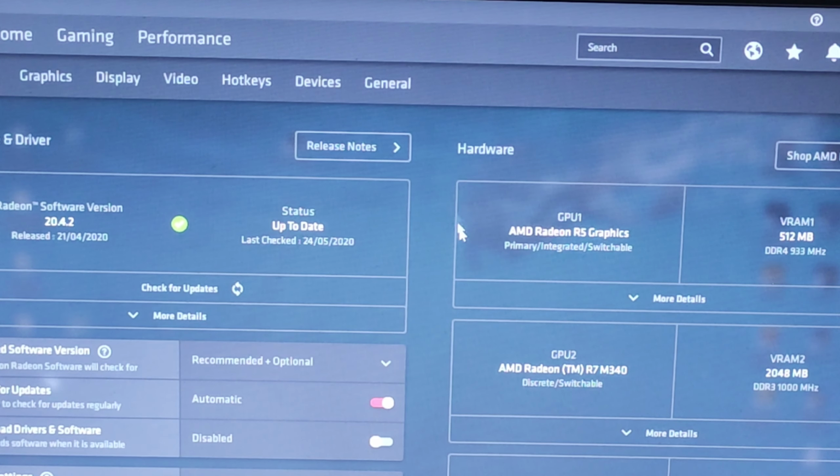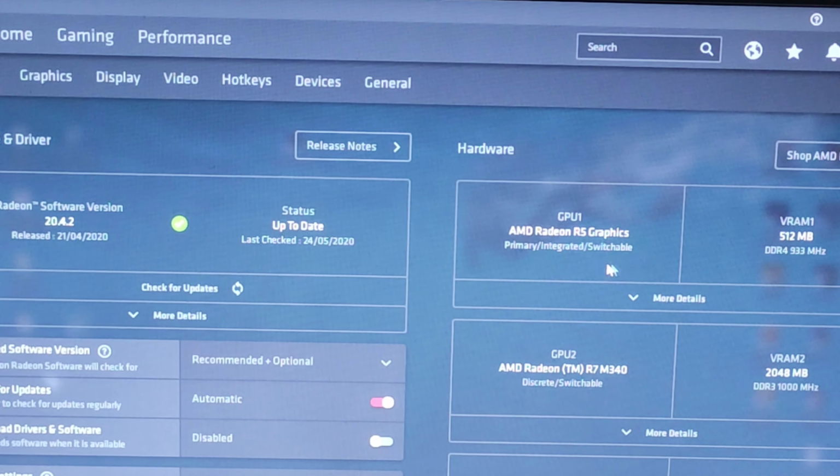So based on these details, we knew that the GPU AMD Radeon R5 graphics is the primary graphics of our laptop. So it's case-to-case basis. Based on my laptop's details, GPU 1 AMD Radeon R5 graphics is my primary graphics.